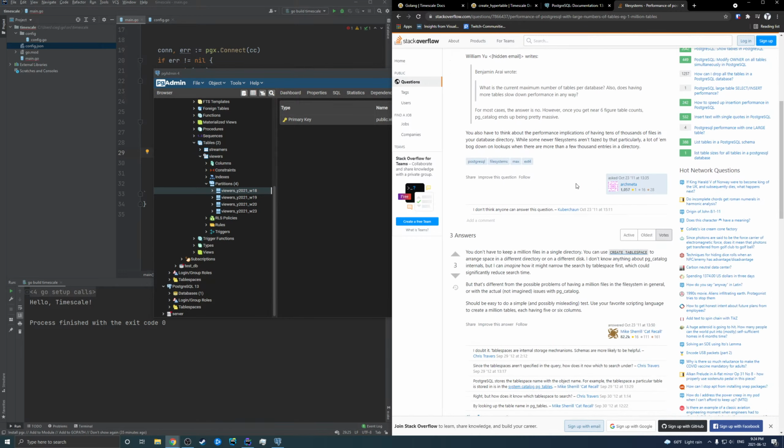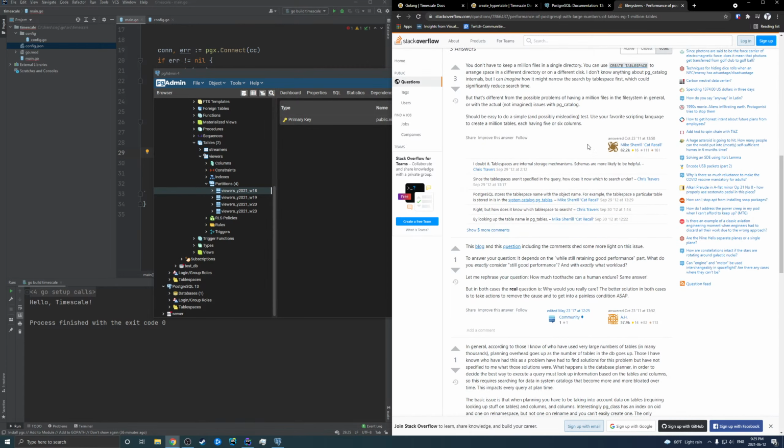What is the current limit? Okay, so six figure. That's 100,000. I don't think I'm gonna get to 100,000 tables. There's 2,000 streamers, and each streamer will have its own table essentially. So I'm only getting to a 4-figure number of tables, which shouldn't be that bad, I think.